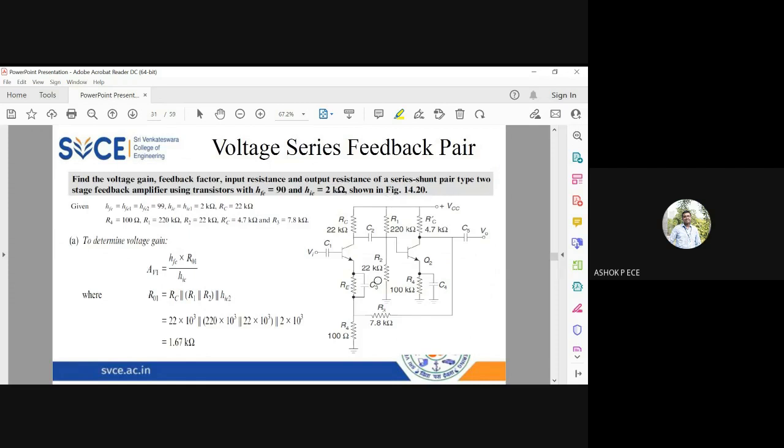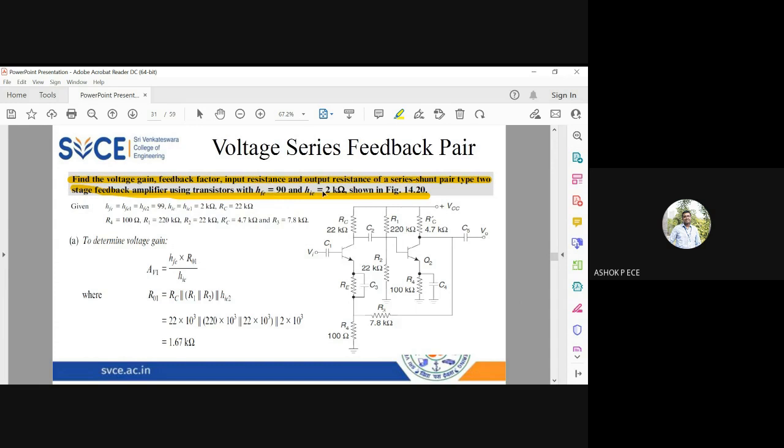And we'll see with the problem what the parameters are. See, the circuit is given with all the values. They are asking you to find the voltage gain. Same thing: AV, AVF, RI, RIF, R0, R0F, R0', R0F'. So we will be repeatedly finding only those parameters. Those 8 parameters only we will be finding.